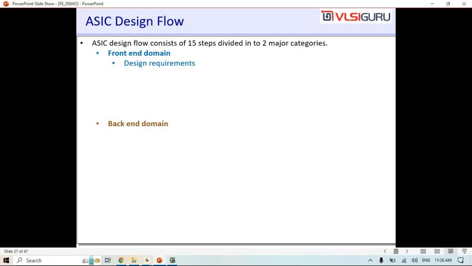Requirements. You can exactly correlate. The way you construct a house, what is the first thing you started with? Requirements. Here also it starts with requirements. For your chip, in your mobile phone, you will ask my chip architect, let's say it's some company, this company will have an architect. That architect will ask, what are your requirements? What kind of phone do you want to come out with? What kind of display do you want? What kind of camera do you want? What kind of USB? What type of processor? How much performance do you want?